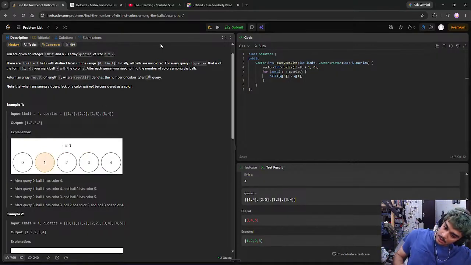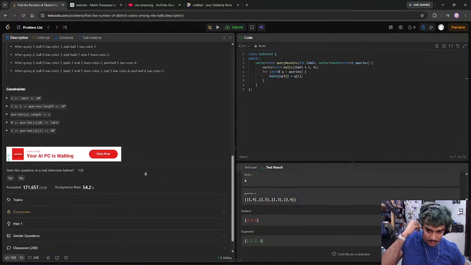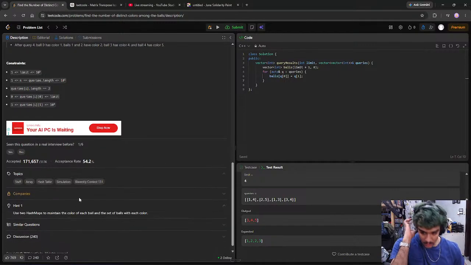Yeah. And how do we do this? So what is a hint that we could have? Two hash maps to maintain the color of each ball and the set of balls with each color.